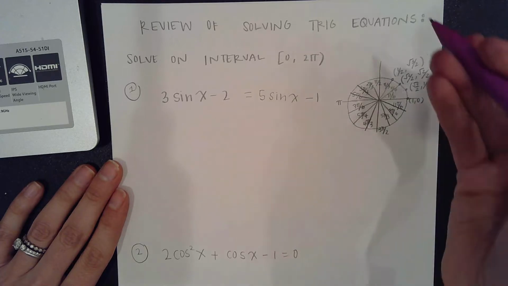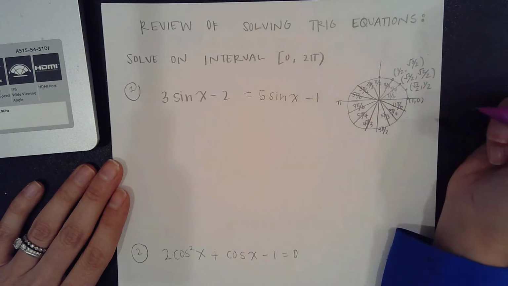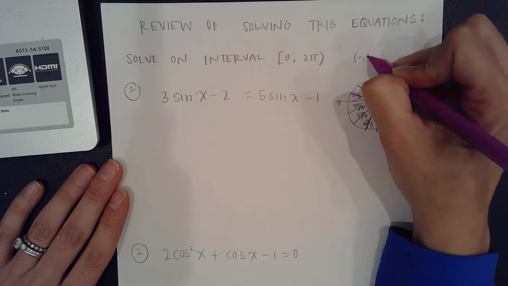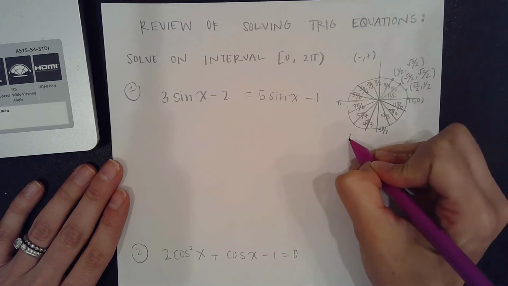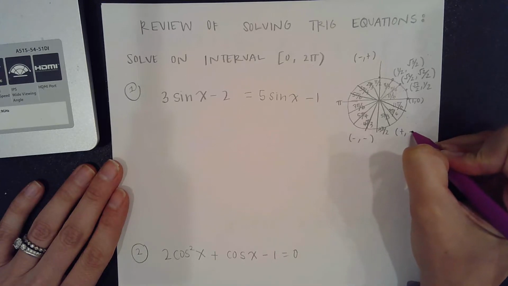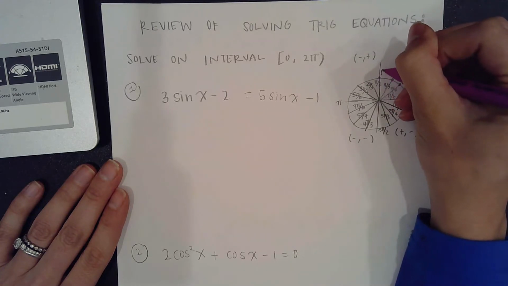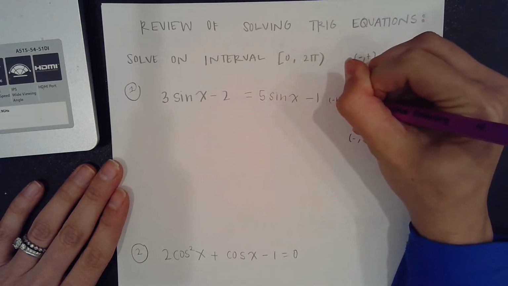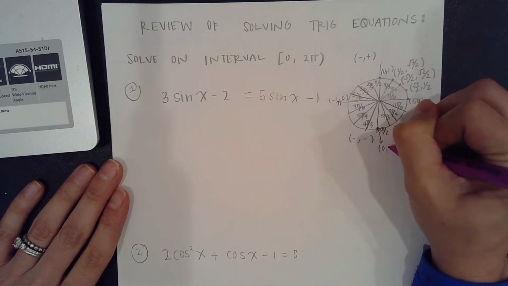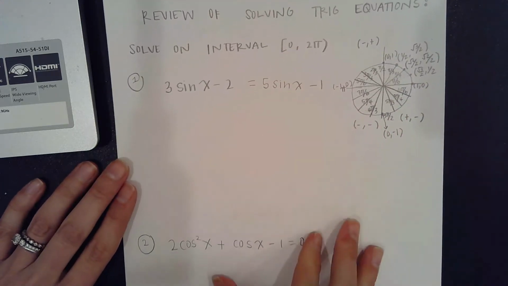So remember, if you can remember the first quadrant, you can look at the second, third, and fourth, just knowing your signs. So remember, your x values will be negative here, the y values will be positive. You'll have negative and negative x and y values, then you'll have positive and negative x and y values. So this would be 0, 1. This would be negative 1, 0. This one would be 0, negative 1, and then back around. Okay. All right. So let's look at solving.